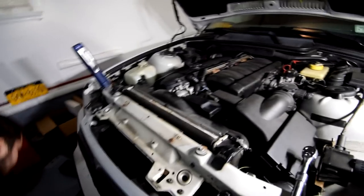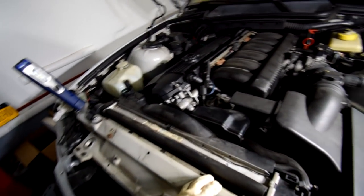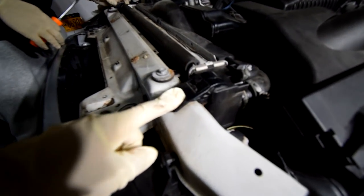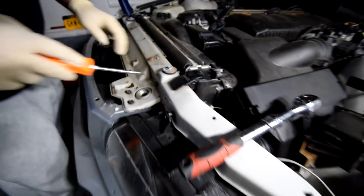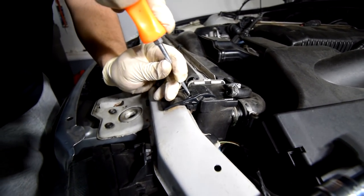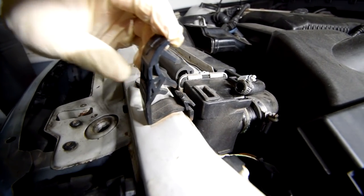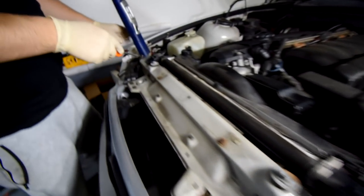Alrighty, once you get this off, put this away somewhere safe. And once you've gotten this hose removed, this hose, and pretty much everything out of the way, you can start unclipping these, because this is what's really holding the radiator in place. So you do that by sticking a flathead in between. Kind of be a little careful, you gotta fiddle with it, it's a little tricky, but yeah, that's pretty much how you do it. I don't know how to explain that, but.